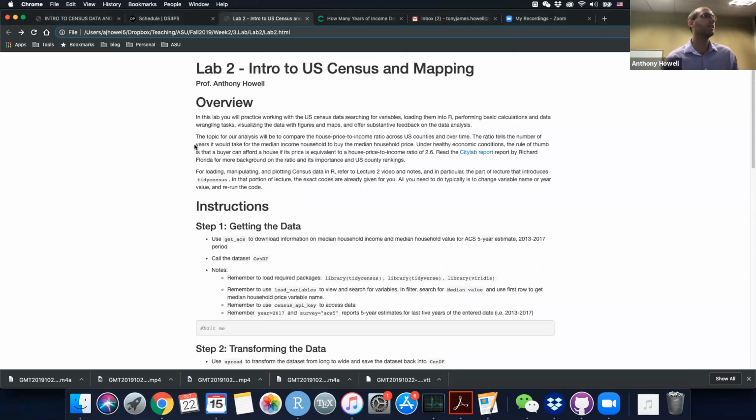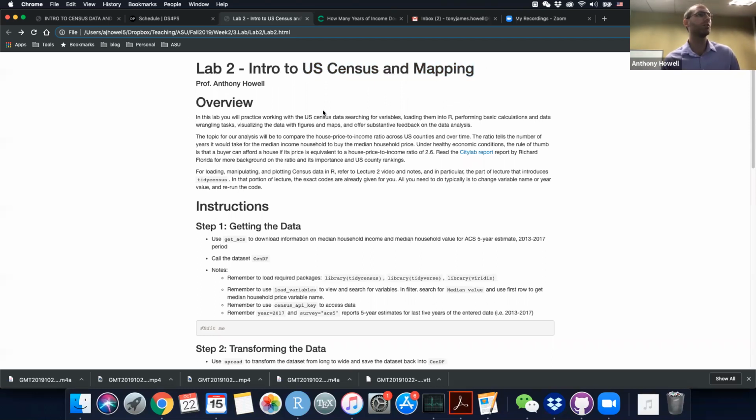But for now, basically what Lab 2 is going to do is give you some hands-on practice manipulating some of the code chunks that we looked at during the last video lecture. And again, it's trying to combine two really large bodies of information, working with US Census data and working with spatial data and mapping, which are two topics that could be taught separately, but we're trying to combine them together as efficiently as possible.